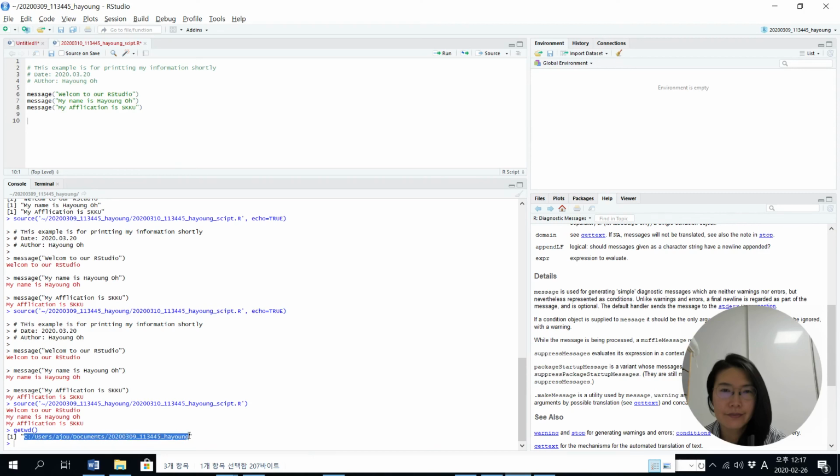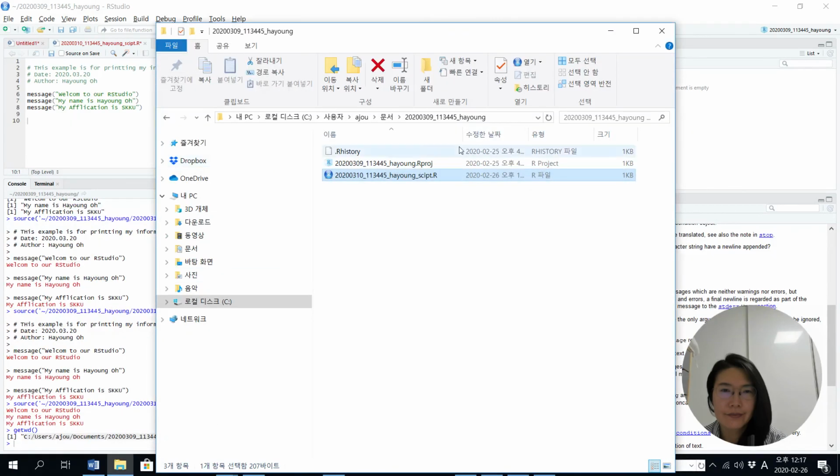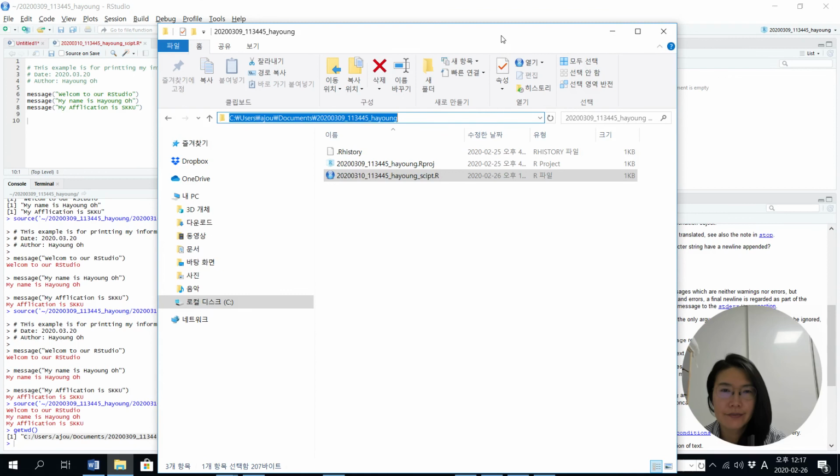So that means the working directory. So you can select the block and then copy with Ctrl C, and then open your computer directory and paste over the previous path with Ctrl V and then enter. So you can check this project and your file. All right. So that is the working directory. Working directory means where you are working on your R code now. Where are you working on your project in RStudio now? So you can find your working directory.